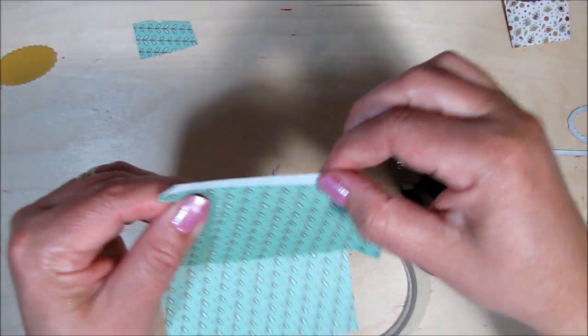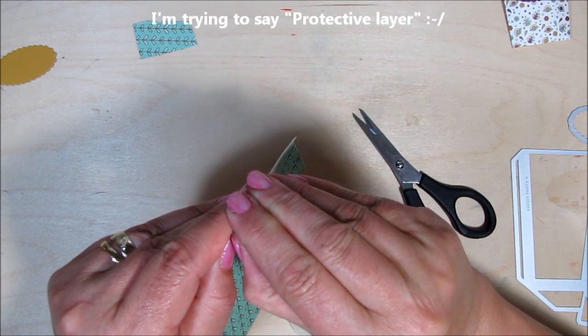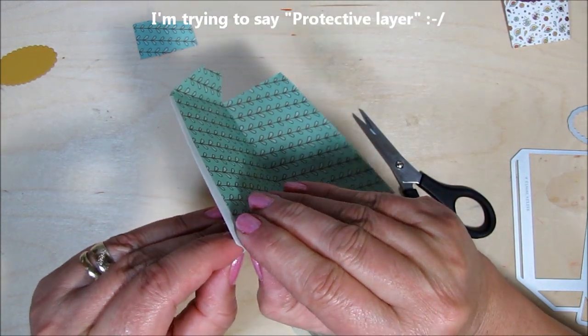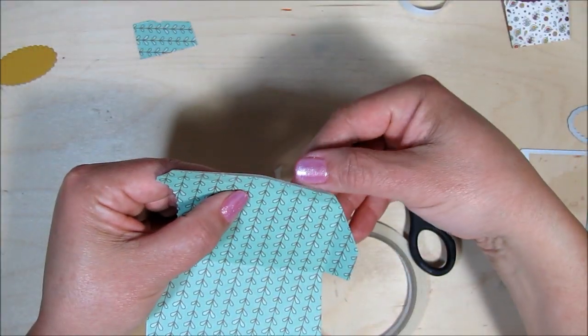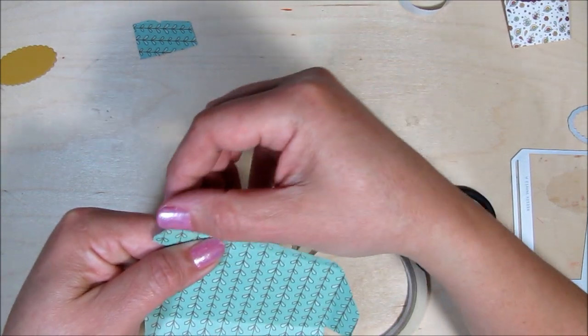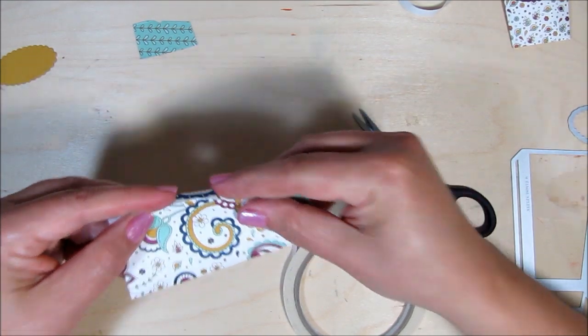the top sheet. What is that called? Oh, I know what it's called, but I can't think of it. It's just kind of like a covering layer that covers the tape. And you can also use your paper piercing tool to get that. See, I'm just going to knock this down with my thumb here to make sure that there's nothing sticking out here. And then I'm going to just fold it in.